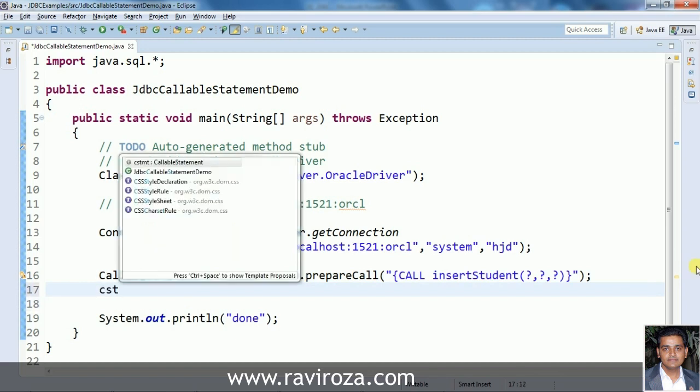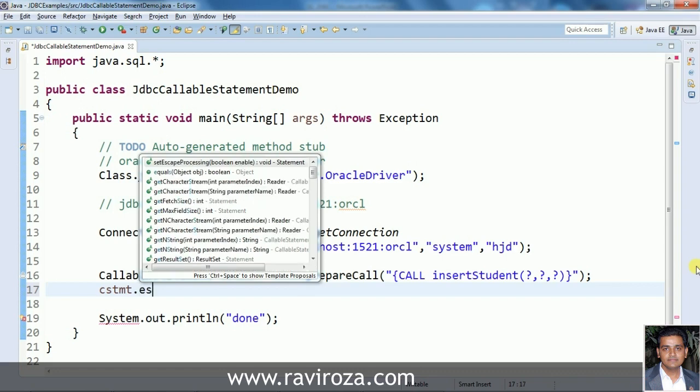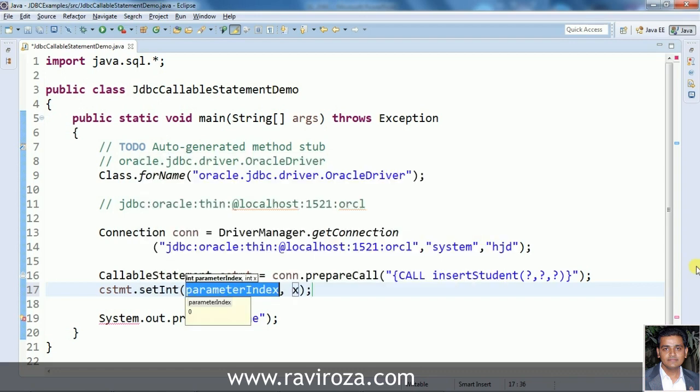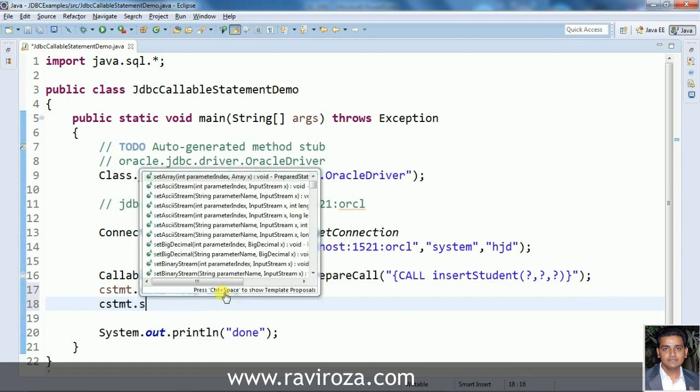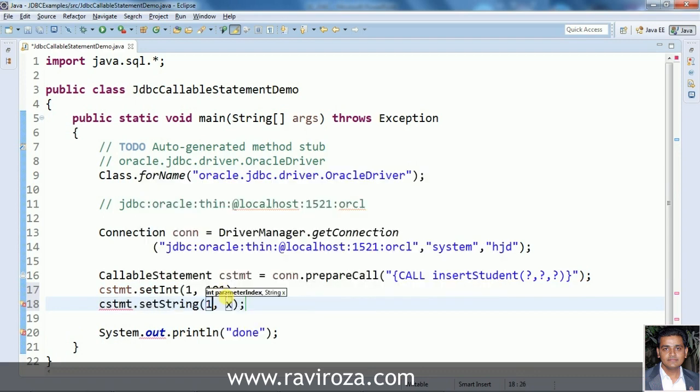Now let's set the value for it. So see, callable statement dot setInt. We need to pass the index number, which is of first placeholder. Let's specify the number, which is 101. Let's have another value for the second column, setString, because next column is of string type, and the value, let's say RaviRoza.com.